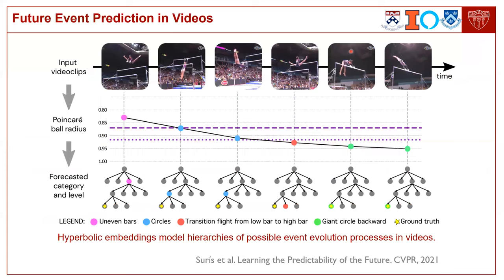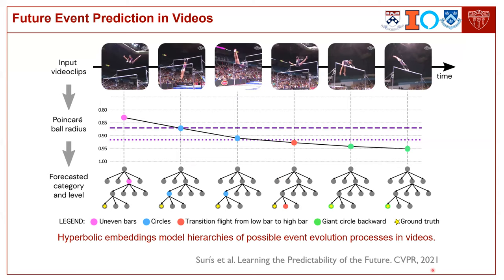Also in the same area, there are also works focusing on directly recognizing and modeling event processes in videos, for example, there's one work which is coming up in this year's CVPR, that is by our collaborators in Columbia University. So in this work, they propose to use hyperbolic embeddings to capture the event evolution processes in videos. So here, because the same kind of event process may branch into different possible paths, naturally that forms hierarchies which are suitable to be captured by the hyperbolic geometry. So I like this work a lot because I also work on hyperbolic geometry, and I think the intuition is actually quite meaningful right here.